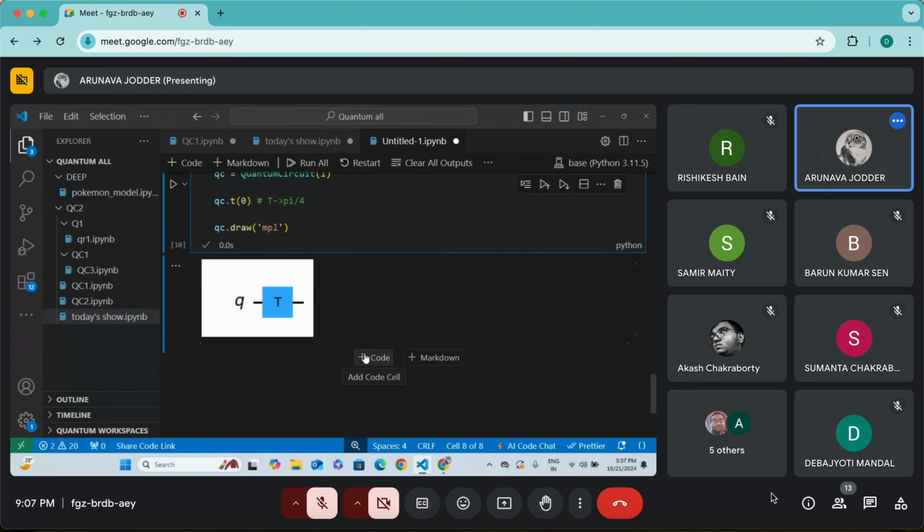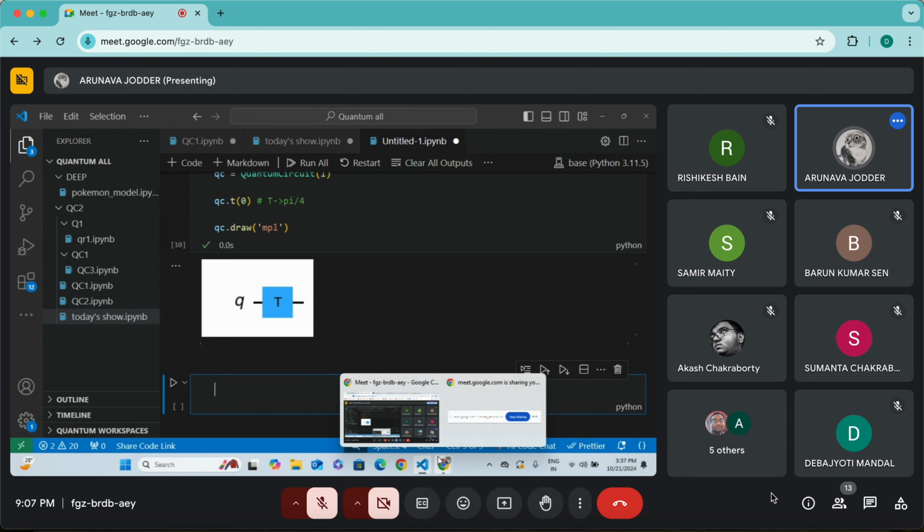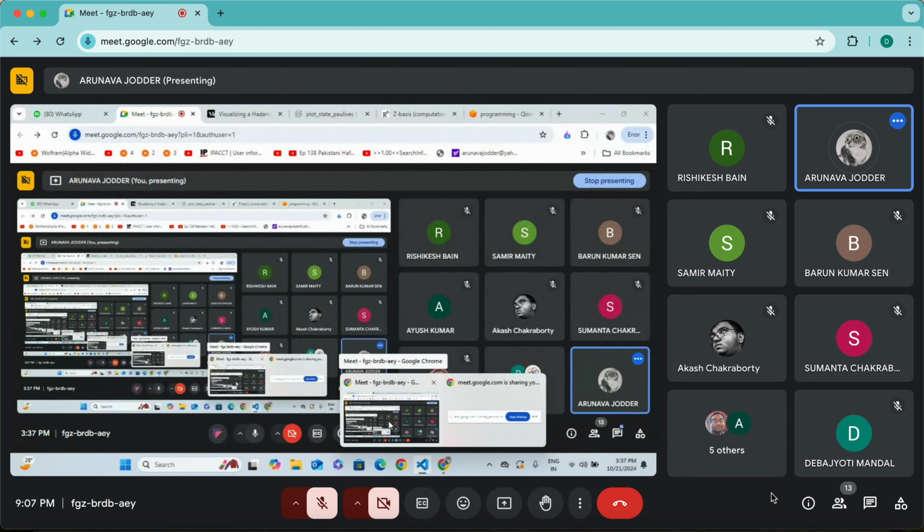Now we have completed all the single qubit gates. There are many more, so I'm not showing all of them. Now what are we going to do? Now we are going to see first some swap gates. Let's go for it.